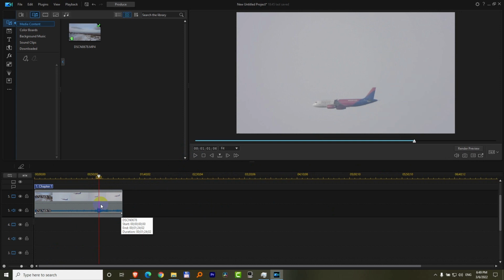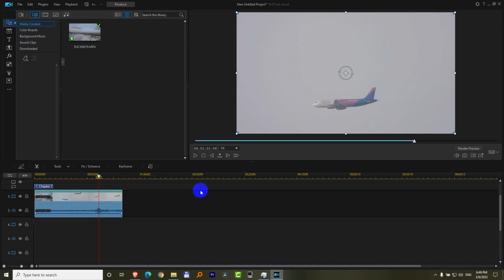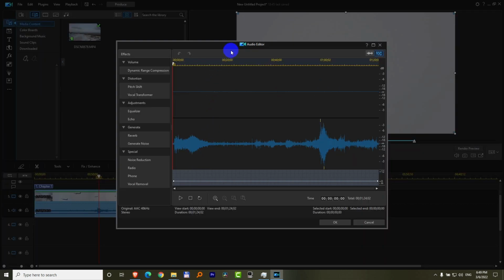Okay, so to send sound both to the right and to the left speakers, we have a strange method. If I right click on a clip, edit audio, audio editor, then in the past I had some copy paste options up here, but they are gone, they are not there. Notice the sound went only to the right channel and it disappeared from the left channel.